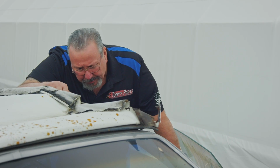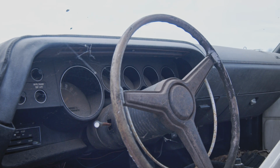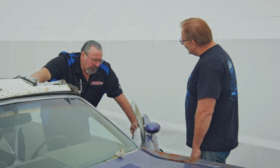How much money on the ring? How much on the wheel? $100. Complete steering column, without the steering wheel, complete. Power steering. Good complete column. $175. You charged me $350 for the last one I bought.